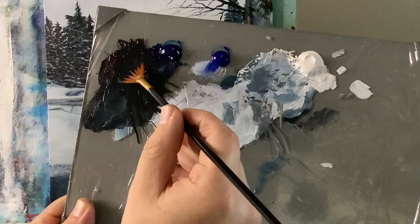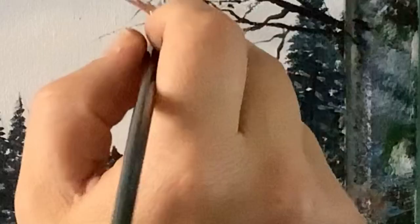Okay, with my number four fan brush again with water on it so it splits them out and you have all these nice tips, I'm going to do the same thing here and show this really nice foliage on this.